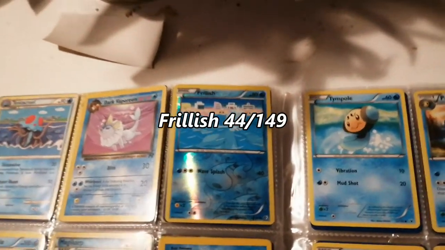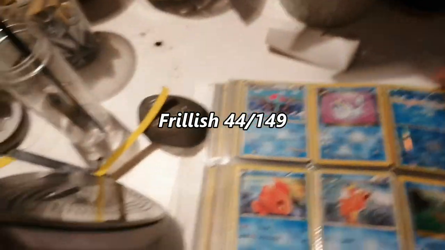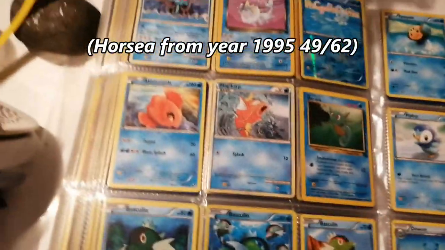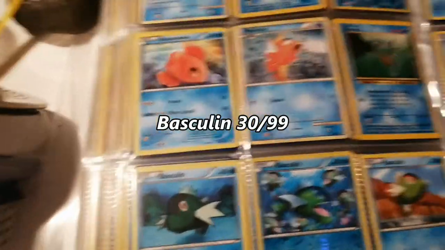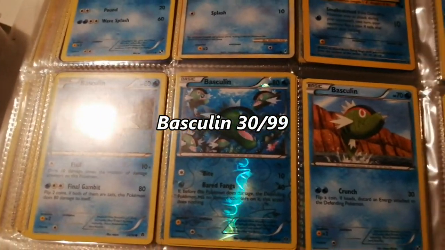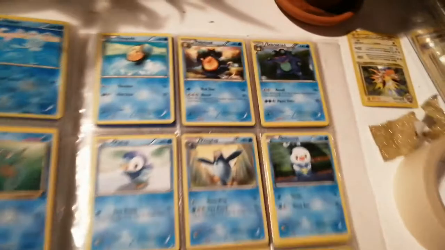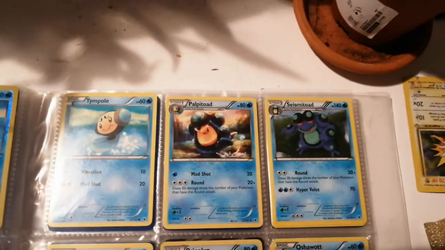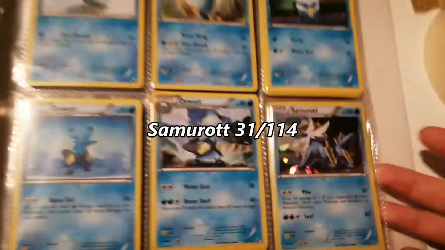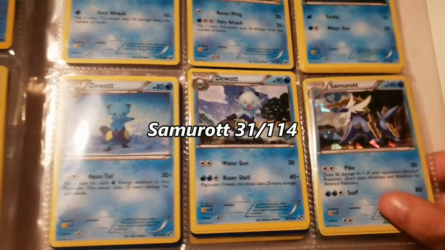This Frillish up here is 44 out of 149. This is old as the sky, from year 95, almost as old as me. Basculin is 30 out of 99. Samurott is 31 out of 114.